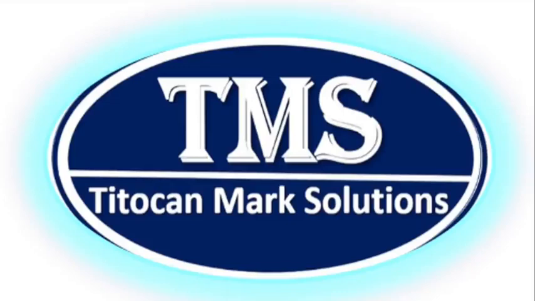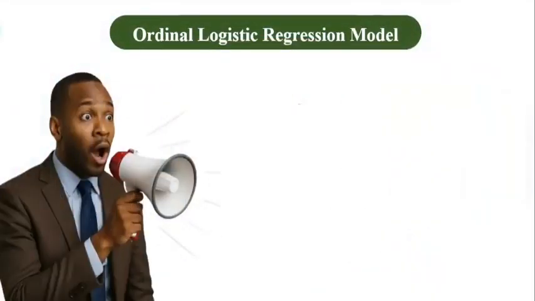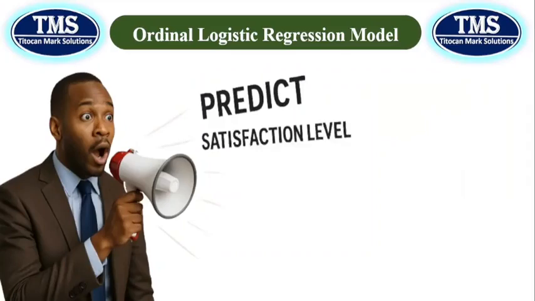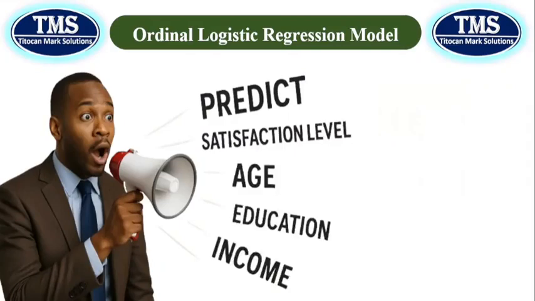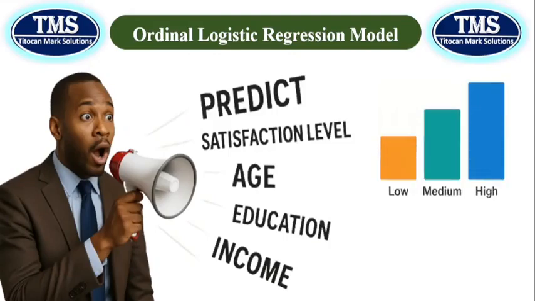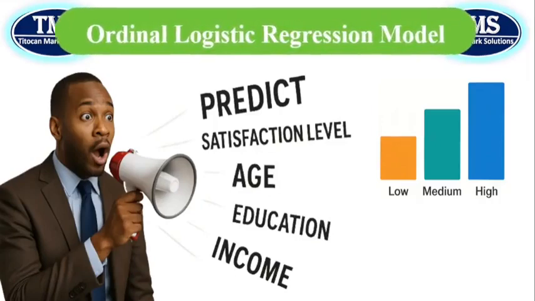Today, we are going to learn another form of logistic regression model. But have you ever wondered how it's possible to predict levels of satisfaction, like job satisfaction, based on factors like age, education, or income? I guess not. However, it's not everything that is just yes or no in statistics. Sometimes, responses fall under other categories such as low, medium, or high. This is where the Ordinal Logistic Regression steps in.